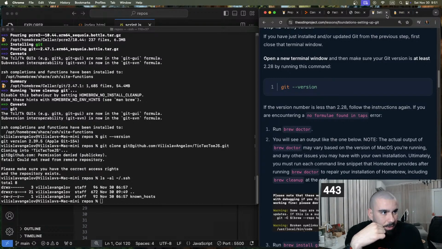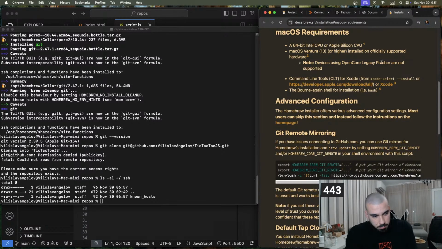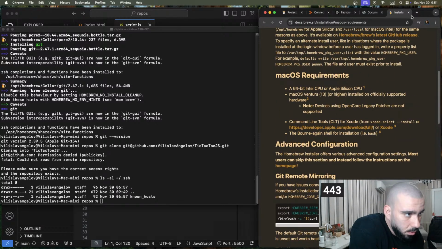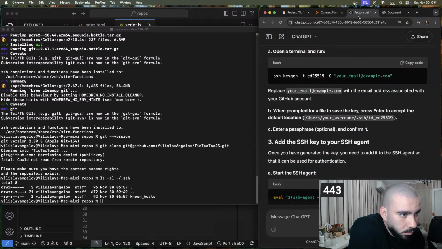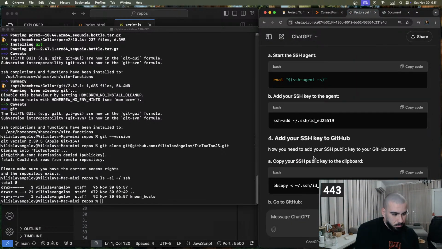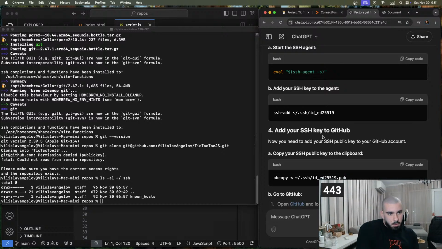I'm missing something. Add your SSH key to agent.